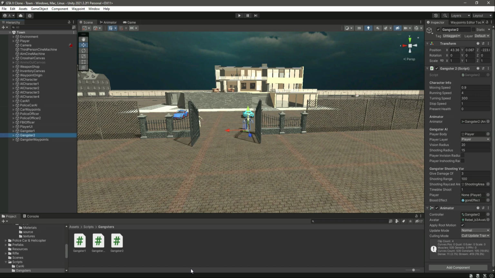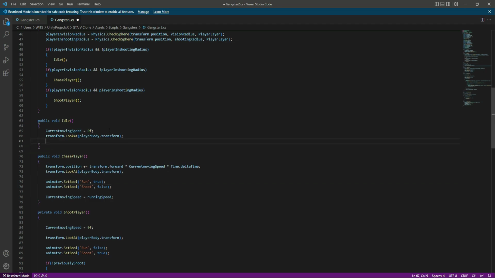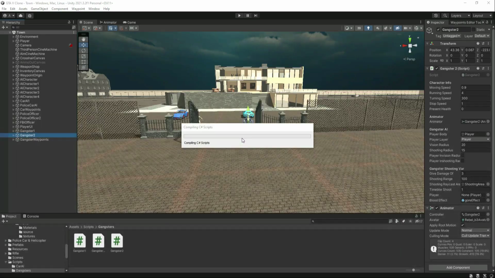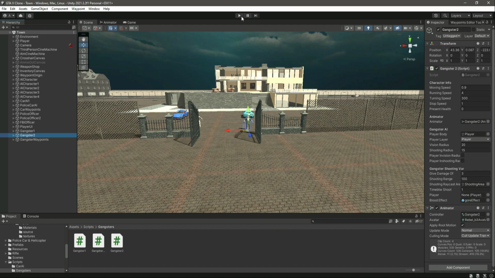So in order to do that, right here in the idle function just copy these two animations from there, and then paste them inside the idle like this, and then make the run false, and also make sure that the shoot is false as well.